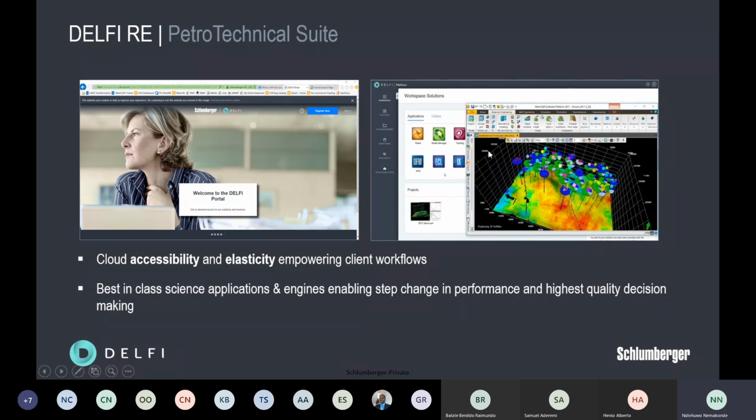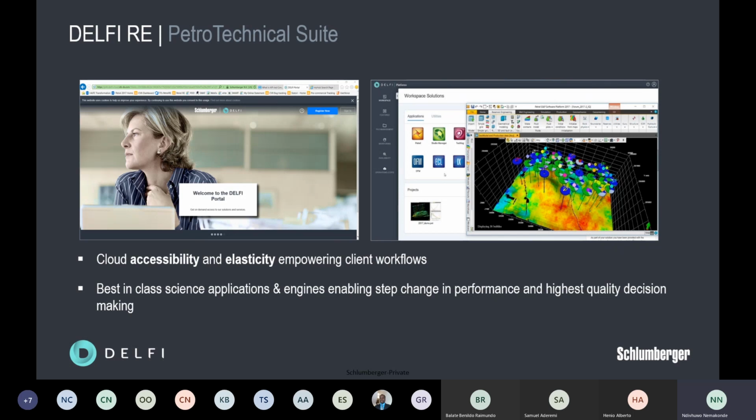what you'll see is something that looks similar to this, and it will give you the option to select whatever software you want to use, and it will open up to look something like this. This is very familiar to everybody. We've seen this before. It's Petrol, right? But in the cloud. Now, the good thing about this, as I've mentioned before, is you don't have to worry about whether or not you have a particular license.